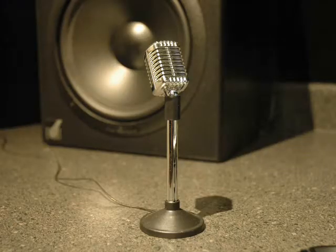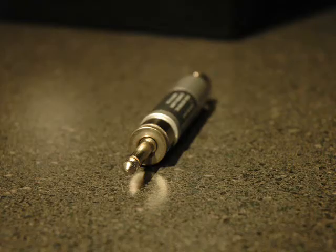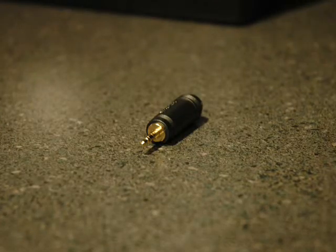Now that that's out of the way, we need to think about how much you want to spend. If this is your first mic, then something like this might work great. This cost me $10 and works flawlessly. This mic is at MusiciansFriend.com for $14. It comes with a mic cable that goes to a quarter inch cable, so you would need to get one of these adapters as well at Radio Shack or Walmart. It's about $5, so you can plug it straight into your computer.